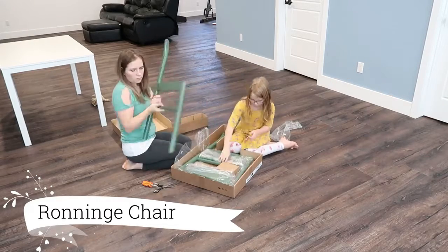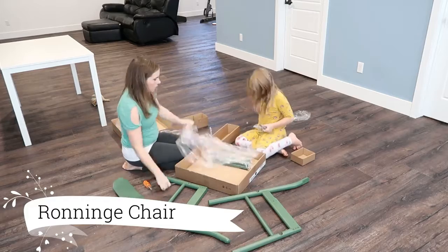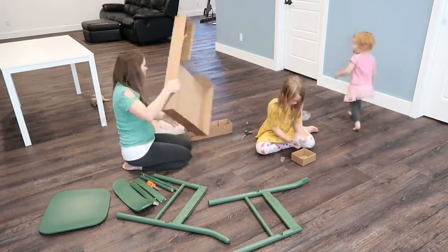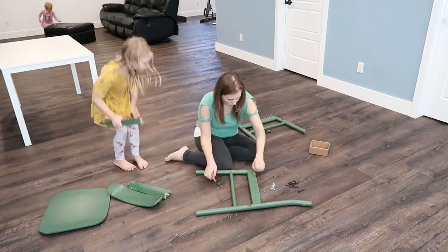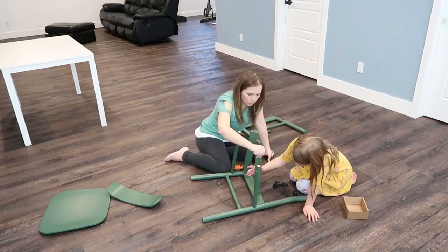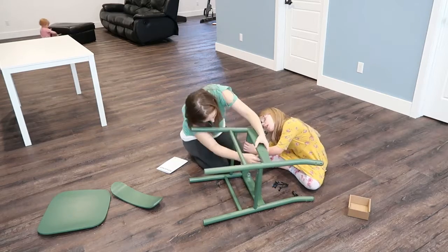This is the item that I was talking about that was in the coffee shop in IKEA in the seating area. I love this color. I just think it's just such a cool color. It reminds me of an old school chair that you would see in a classroom, so I thought it was really fitting to go in our homeschool room. Anyways, if you notice in the background there, just take a look, and Claire is going in and out of that seating area. It's quite entertaining.